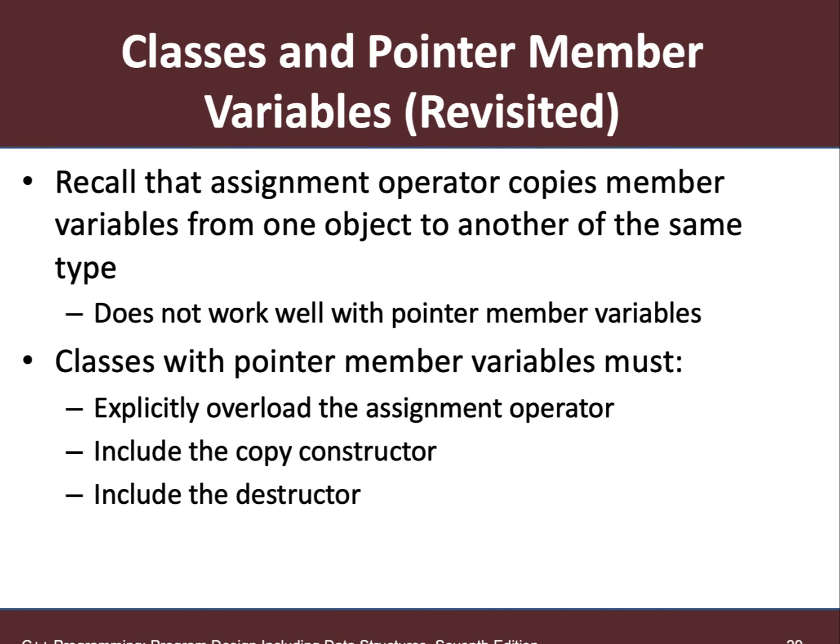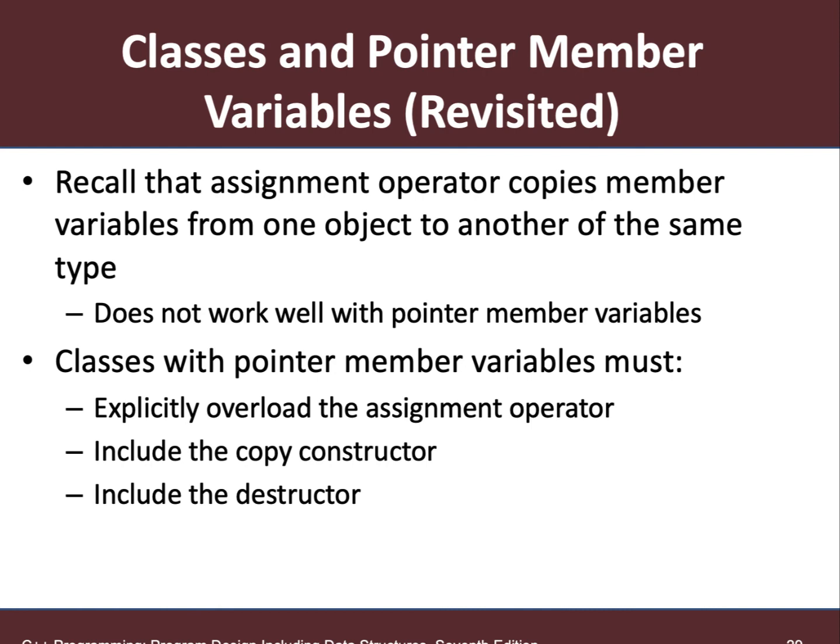Previously, when we talked about shallow and deep copies, we actually described the peculiarities of classes with pointer member variables. Now that we have discussed how to overload various operators, let us review the peculiarity of classes with pointer member variables for the sake of completeness and how to avoid them. Recall that the only built-in operations on classes are assignment and member selection. The assignment operator provides a member-wise copy of the data. That is, the member variables of an object are copied into the corresponding member variables of another object of the same type. We have seen that this member-wise copy does not work well for classes with pointer member variables.